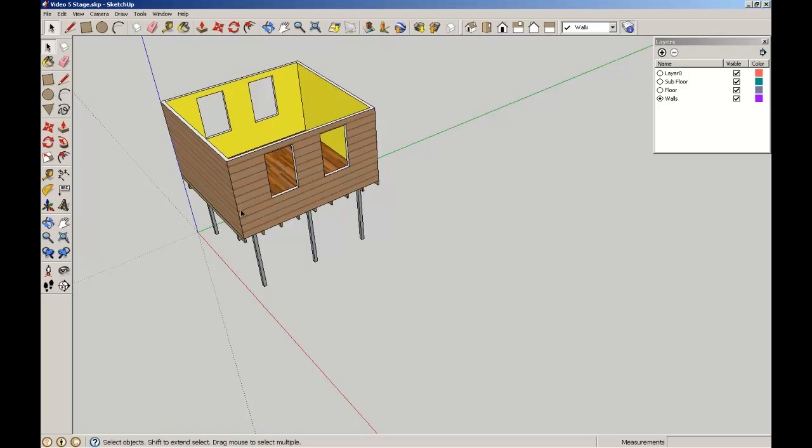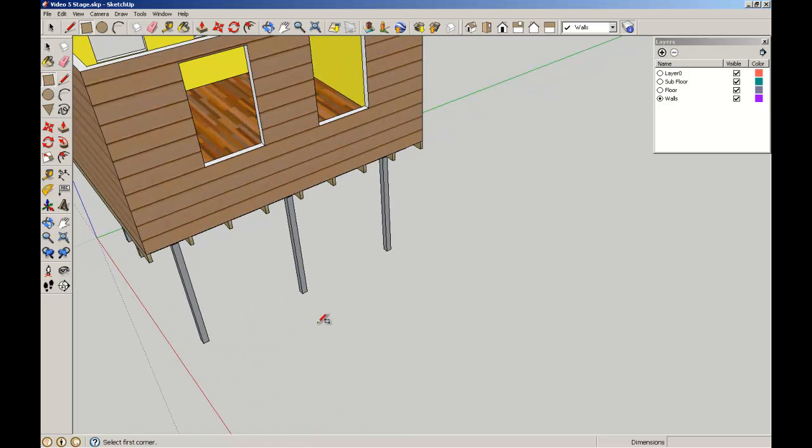Now in this lesson we're going to make some windows for these openings. Given that they're all the same, we're going to make the one window component and just repeat it for all of the apertures. The opening size that we have set here is 1500 by 900, so I'm going to start with a rectangle of that dimension. So I'm going to go 1500, 900, key in the dimension, enter.